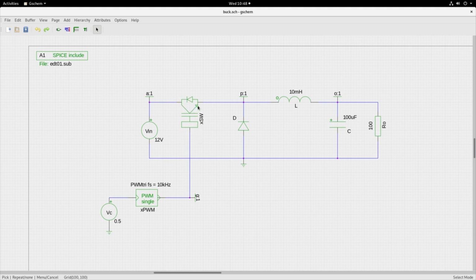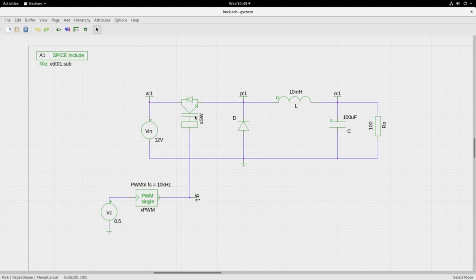So here these two components, one is this generic switch which is having first character X, it is a subcircuit, and then there is this block, it's a PWM block, single phase PWM block, which is also having the first character X. This is also a subcircuit.